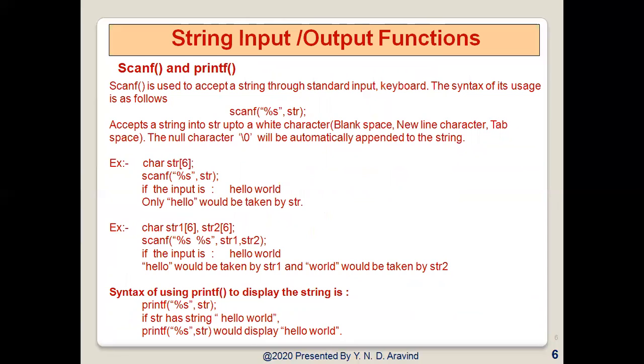Let us see in depth the string input output functions. First, scanf and printf. Here scanf is used to accept the string through the standard input keyboard. The syntax is scanf("%s", str); It will accept a string into str up to a white space character, that is, either a blank space, new line character or tab space. The null character \0 will be automatically appended to the string.